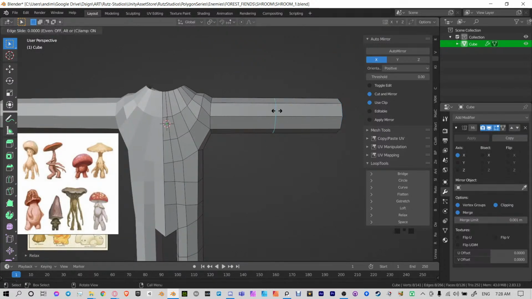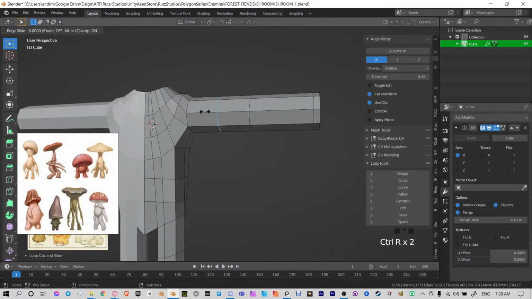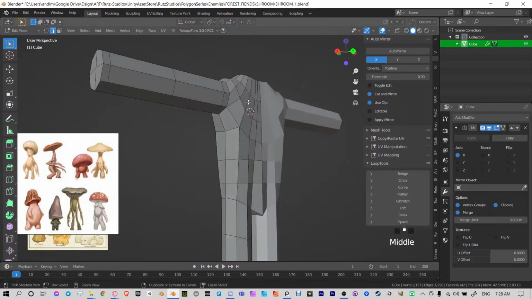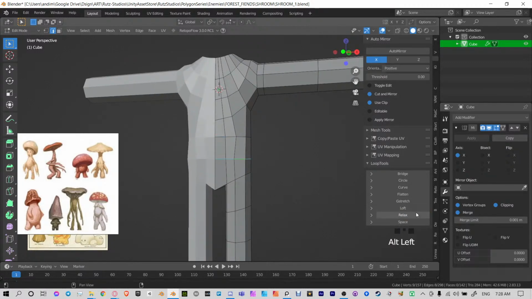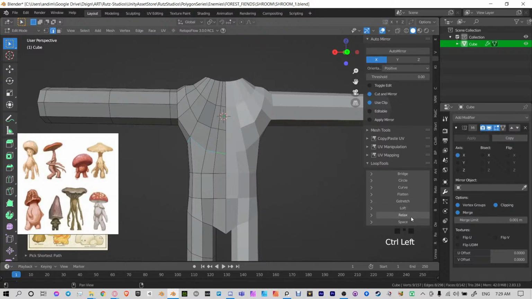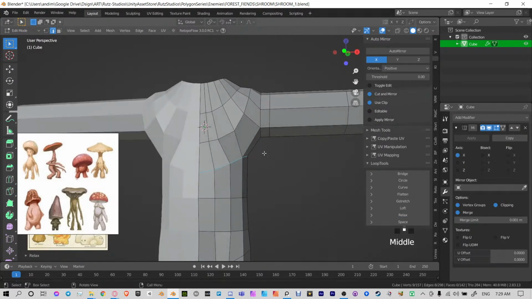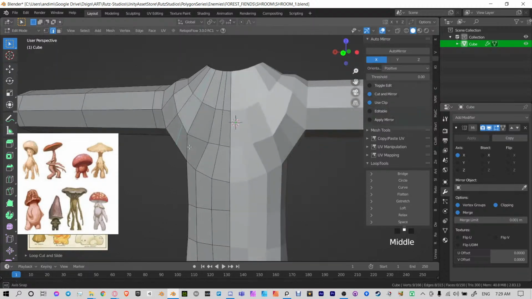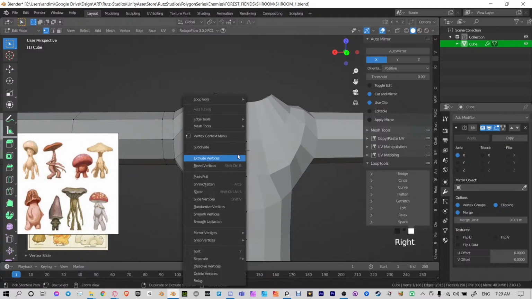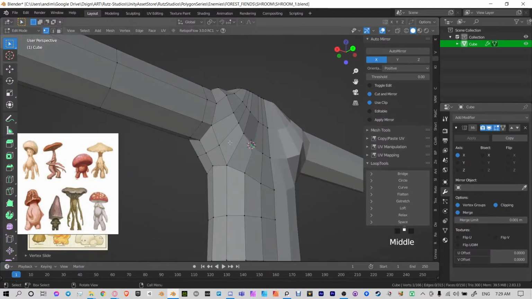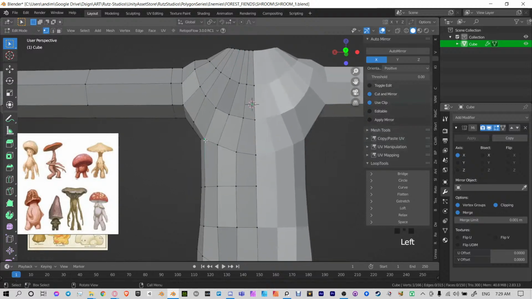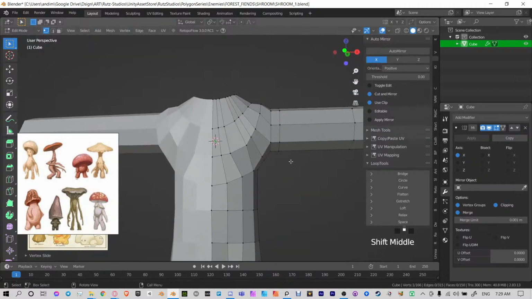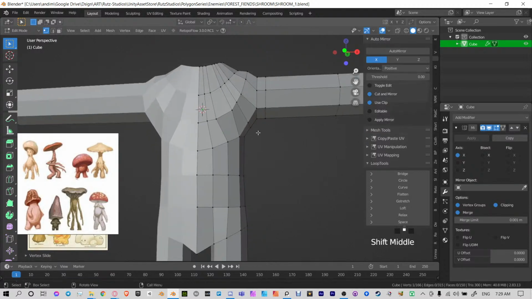Let's put one here, put one here, put one here, and now let's smooth this out as well. And here the torso and the hip. Smooth all this out. Move this. So basically we're just trying to smooth out the body. This part here, we're going to add another loop here, and it might seem extra, but we're going to do some cleanup afterwards. But if we add a loop there, we're going to have more to deal with when rigging comes to play here. So when we do this, we can have this extra loop for the arm to bend down, and it looks a lot better.